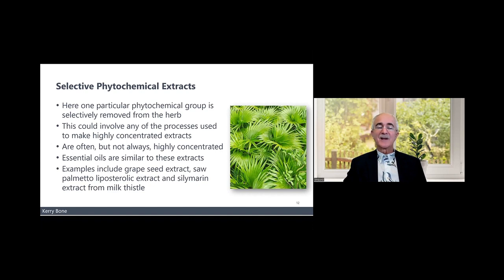So it's interesting that 80% ethanol water is more galenical-like, and yet with the more modern solvents like hexane and liquid carbon dioxide, you can achieve a similar thing. So those three versions of saw palmetto liposterolic extract are available on the market. And unlike essential oil, it's not a volatile sort of fatty extract. It's more like a cooking oil in that sense, in terms of its texture and its components.